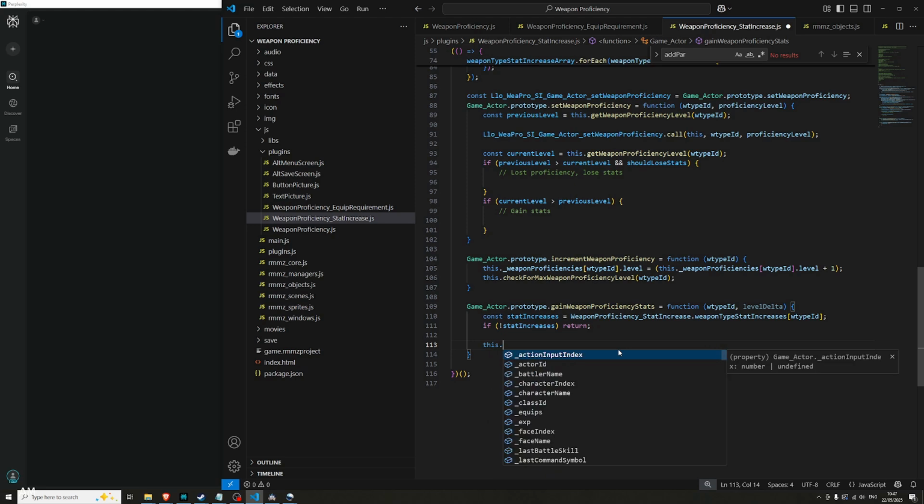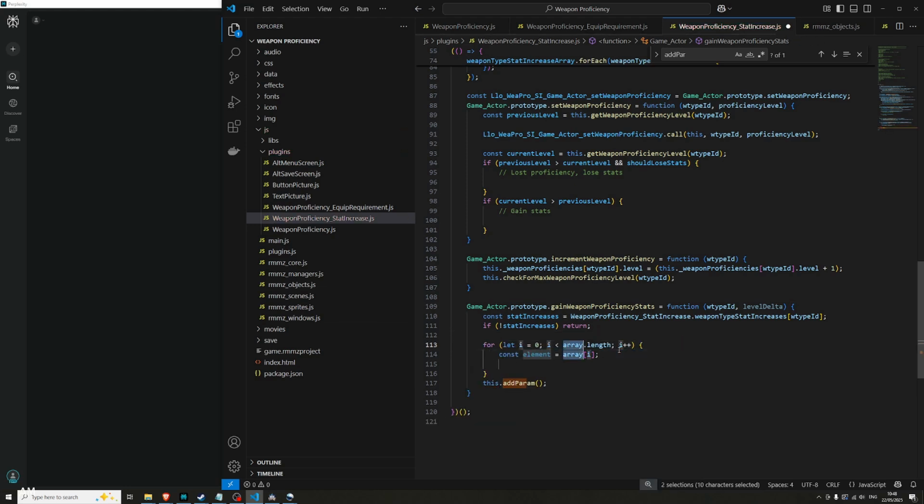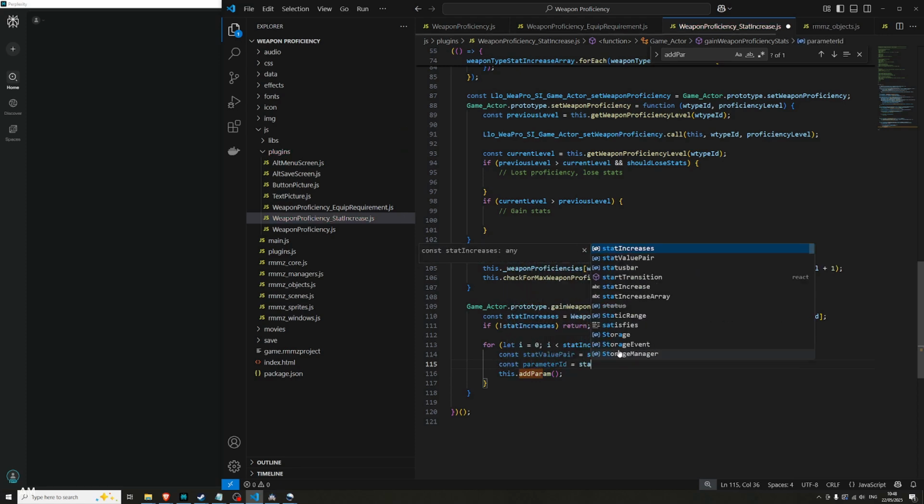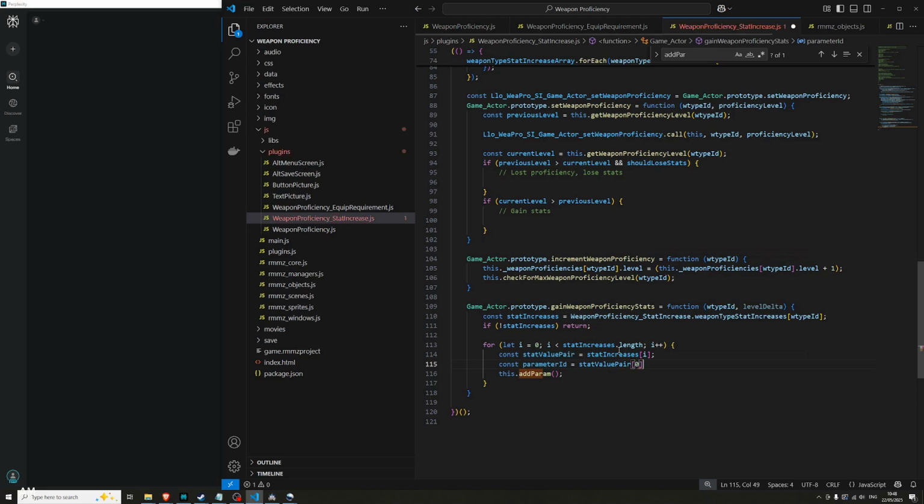So let's say this dot add param. Can we loop through each parameter, each stat increase, stat value pair, say, parameter ID equals stat value pair 0, and then value equals stat value pair 1.